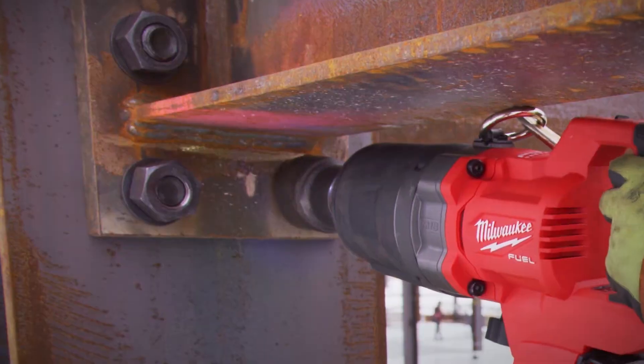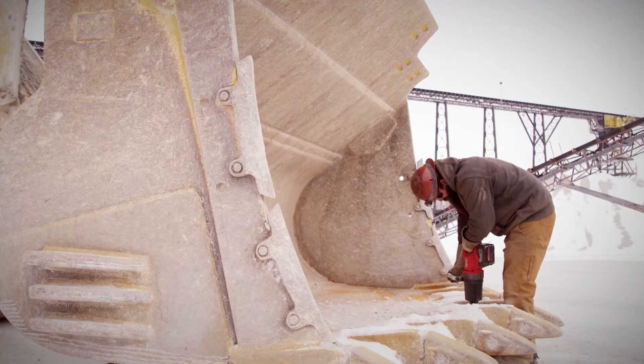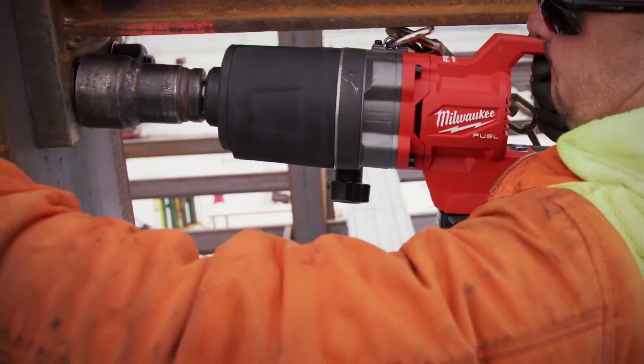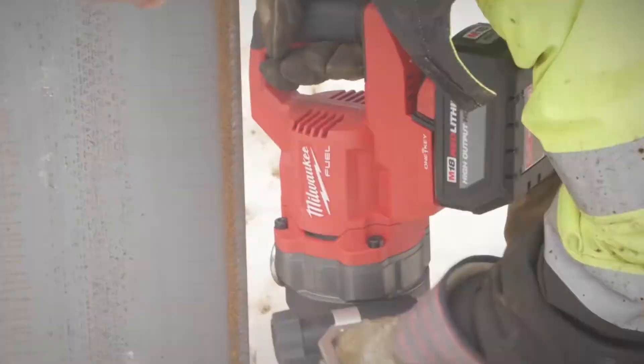With it being the world's first cordless D-handle, there's no setup time. I don't have to set up air hoses. I don't have to have a noisy compressor on the job — it's just the battery and the tool. You don't have to drag a cord around; cords get caught in the little wedges of the beam and then you've got to go back and untangle them. This just goes right with you. It eliminates a lot of the issues we've had in the past.